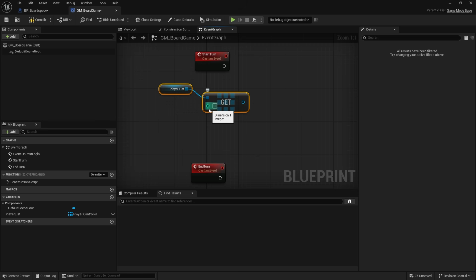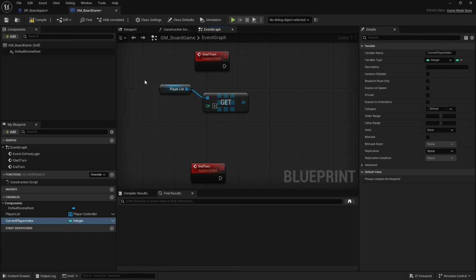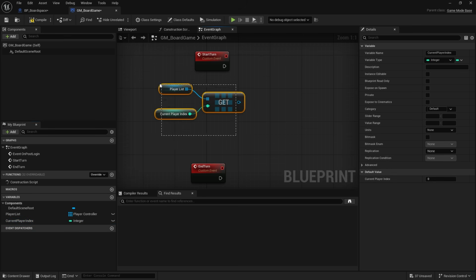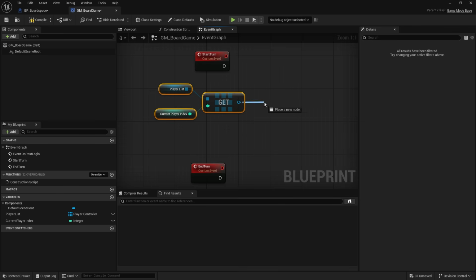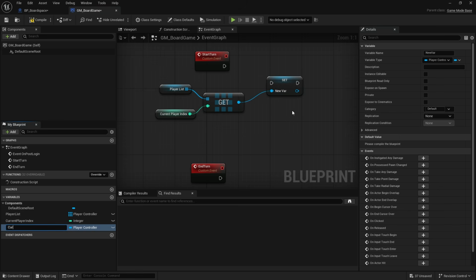So I want to have as a variable in here, current player index, which should be an integer, a singular integer, not an array. And the default of this would be 0. So when we plug that in, that's totally okay. It's going to get that, and then it's going to spit out whose turn it is. And it might be quite a good idea just to promote it to variable current player.